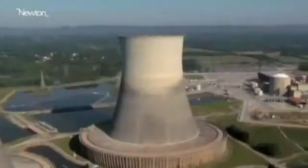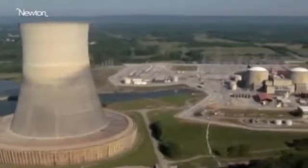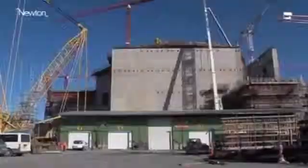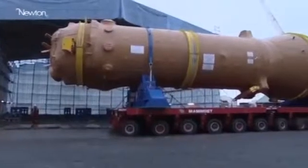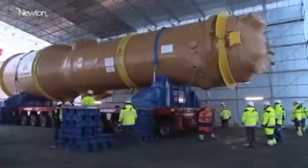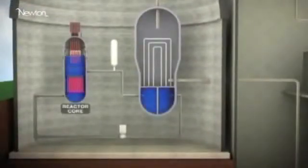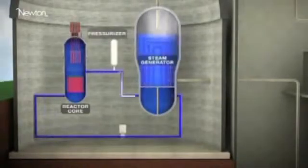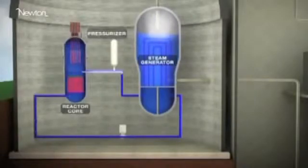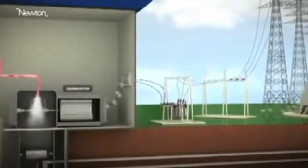When shopping around for a new reactor, you'll discover there aren't really that many models to choose from. The dominating species on the market is called the pressurised water reactor. The new Finnish plant is a pressurised water reactor, or PWR — the most popular model on the market. In a PWR, fission heats water in a pressurised reactor core, which keeps it from boiling. The pressurised hot water flows through a network of pipes, which boil fresh water in a second chamber. There, the steam is generated to drive the turbines. The two-chamber design minimises the risk of radioactive steam reaching the turbines and being discharged into the environment.